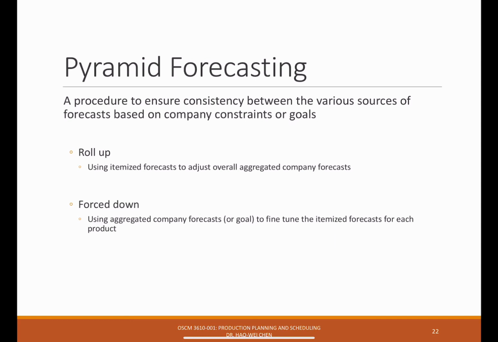Then maybe we will have the forecast result for one particular product line, and a forecast result for a particular product. The roll up means that once you get the updated individual product forecasts, we want to use that information to update your forecast for your product line and the updated result for your entire company. And the force down means that once you have the new forecast result for your entire company, we want to pass down that information to individual products. Okay?